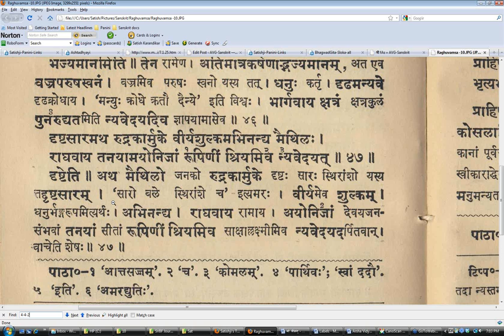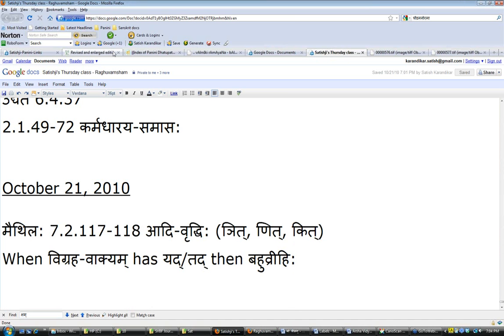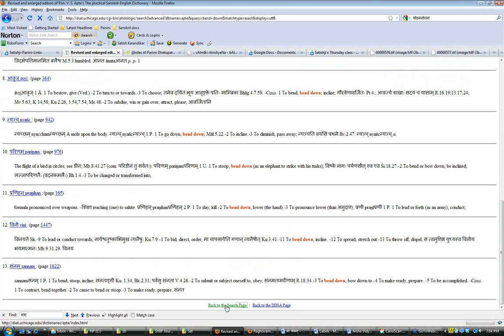He gives Amarakosha: Saraha bale sthiranshe. So that means Saraha can be used in balam, meaning strength, or sthiransha. Sthiransha means a stable element, it can be the essence of something. In fact, as I told you last time, and as we did yesterday, we can search the Apte dictionary in the reverse way. If you look for the word essence in English, you probably find the word Saraha in there.